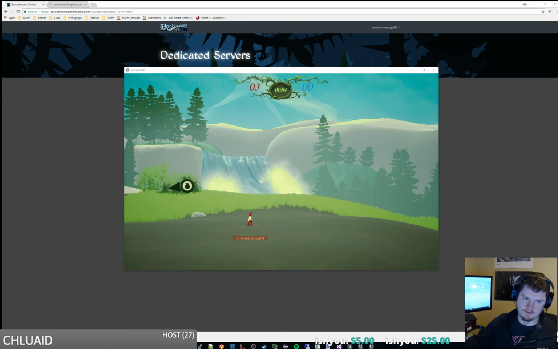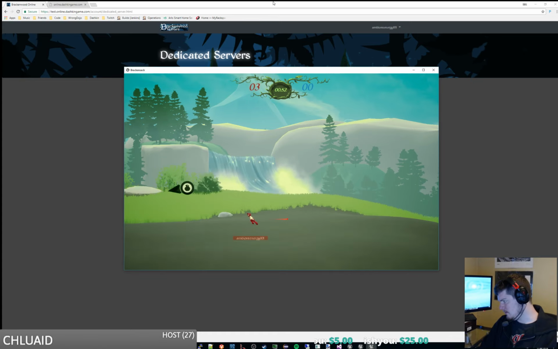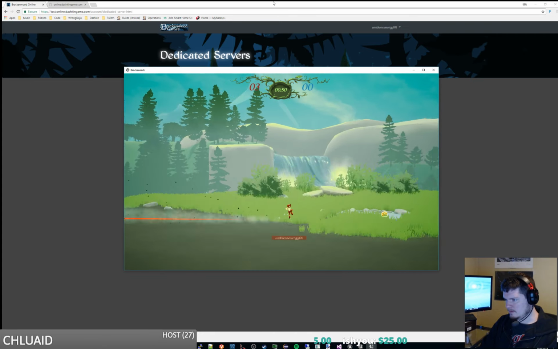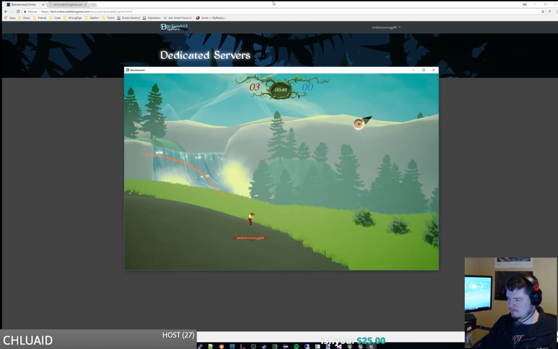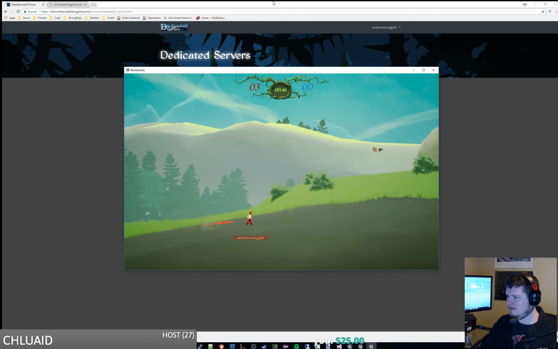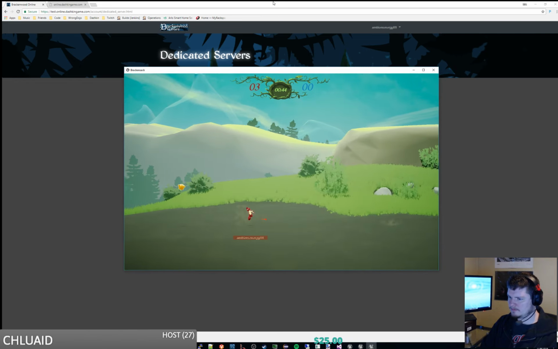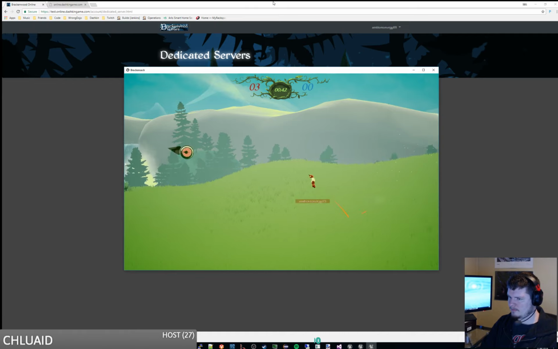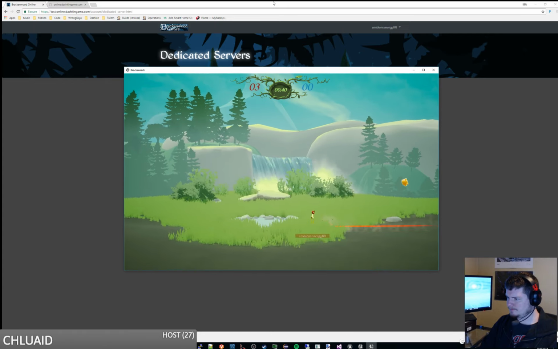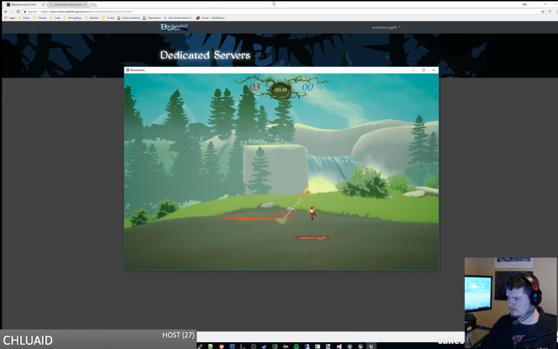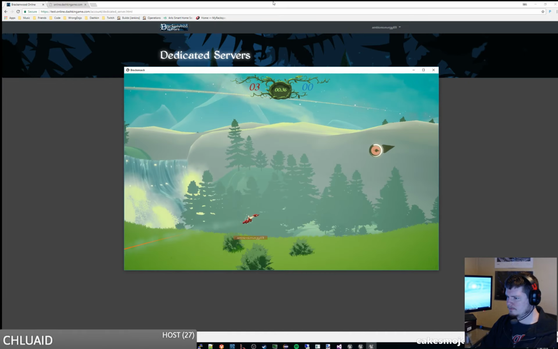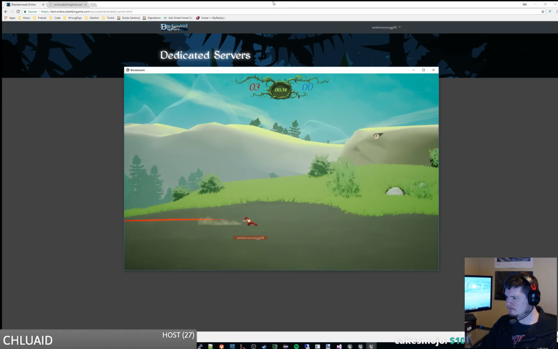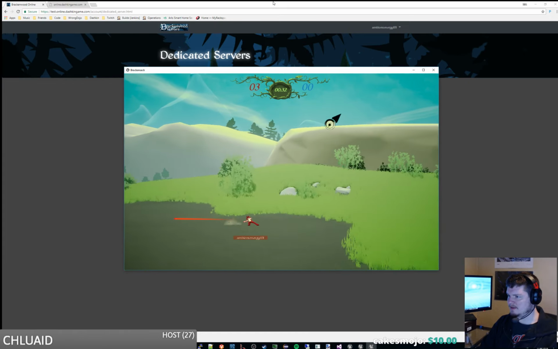So we need it so on the dedicated server that the player land does not run. Which is easy enough.